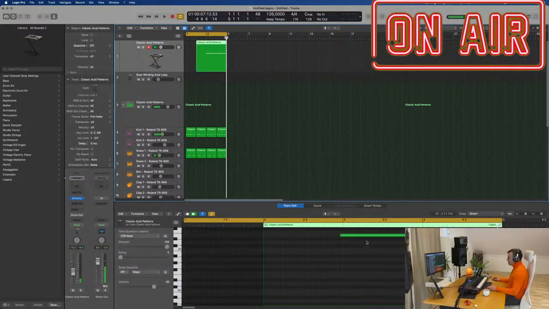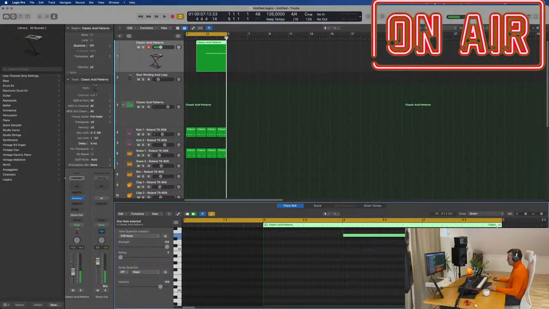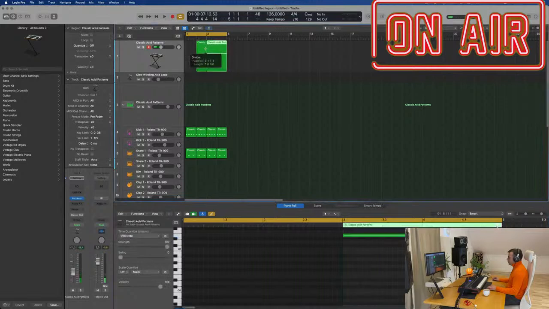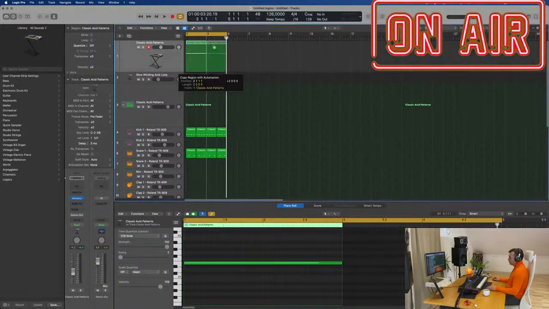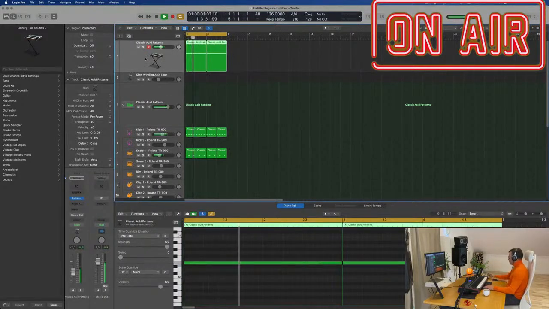Okay, so we're gonna pick this MIDI part here. Of course, I'm using MIDI to trigger the synth. I will go into the synth and I will show you the patterns that I will be modifying. It's always better when it starts exactly on time. Drop the volume a little bit.